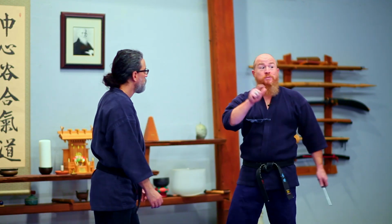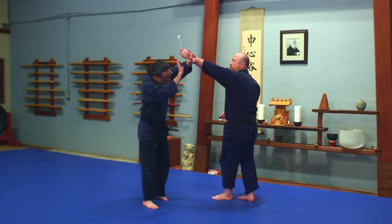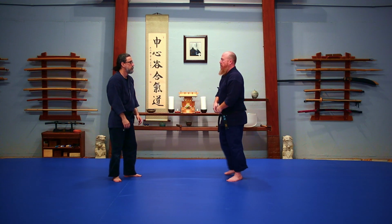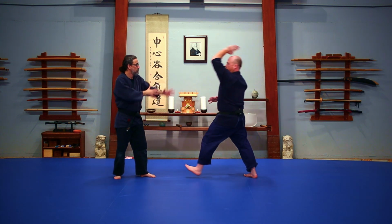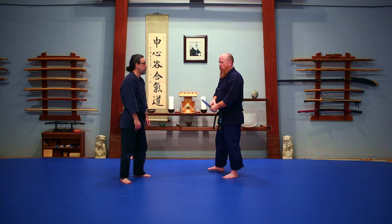Now, Josh is probably going to do what he just did there. He's going to bring those hands up. So as I hit him, bang, that is the Shomenuchi position. It doesn't have to be like the forms, right? We see that in the forms, and that's a real clean way to show it and a good way to get beginners doing stuff, but that's not how it's going to appear. If you do live training and you're having some group of people try to get another person, that person will hit and move by like that. It'll happen, and the Shomenuchi position will come from that.